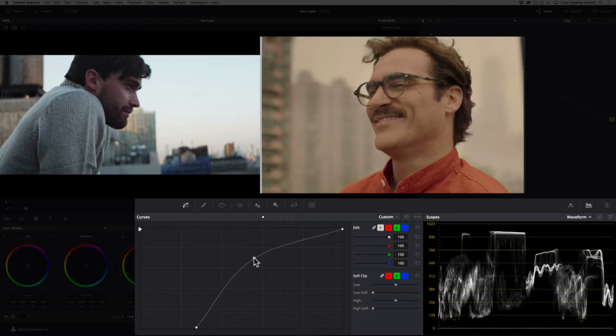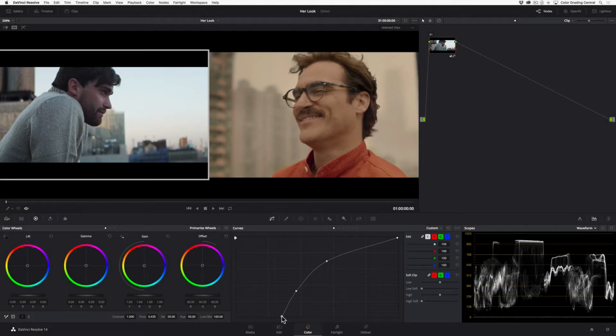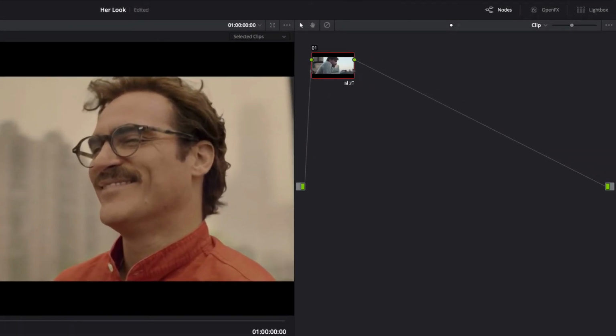Now let's make a point here and drag it up and to the left slightly, keeping our eye on these parts of both traces. Now we just need to readjust the bottom point so that the traces match. The sky is obviously brighter than the reference shot, but we can fix that next. Let's name this node Contrast, and then we'll move on. Let's add another node and name it Sky.